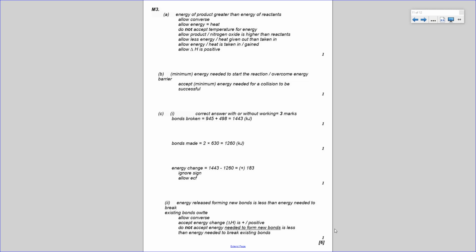And here. If you ever get a question where they ask you this and then ask you how that demonstrates that the reaction is exo or endothermic, make sure you quote either something about the overall energy change and specify that number, make sure you get the sign right, or talk about how much energy is being used to break the bonds, or absorbed to break the bonds, and how much energy is being released when the bonds are being made.